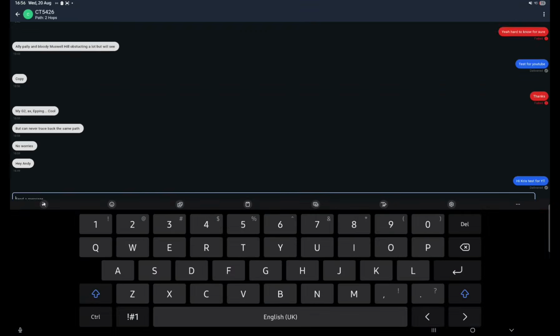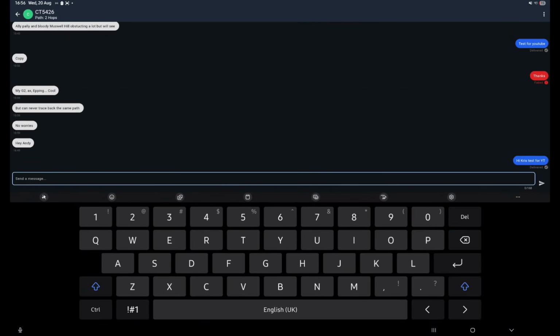And surprisingly enough, Chris's repeater is not actually listed here, because Brian's repeater has actually managed to hit Chris directly, because it's a pretty strong repeater in a really good place. So that is the path there, and that has been automatically found, and it works. I've sent the message and it's been delivered, and we know it's been delivered because obviously Chris's side has acknowledged it and everything else. So that's good. That's happened there.